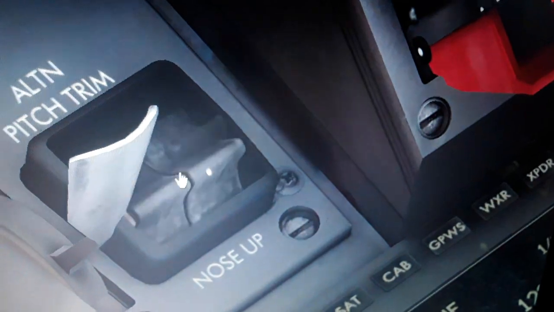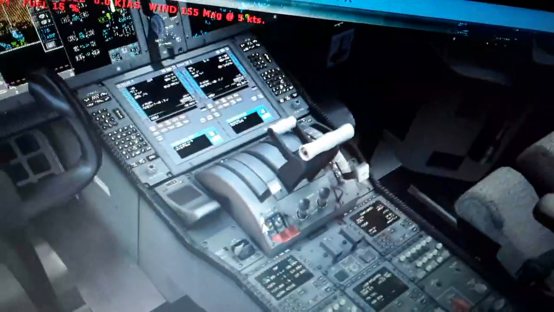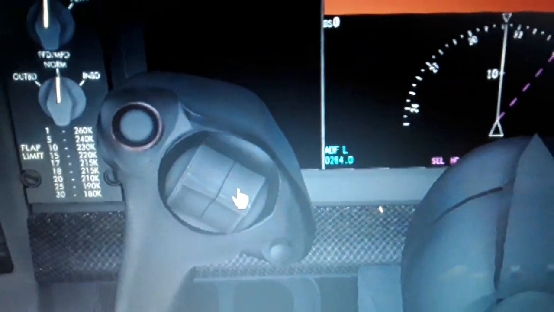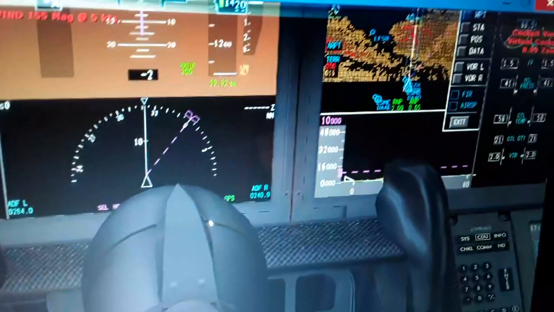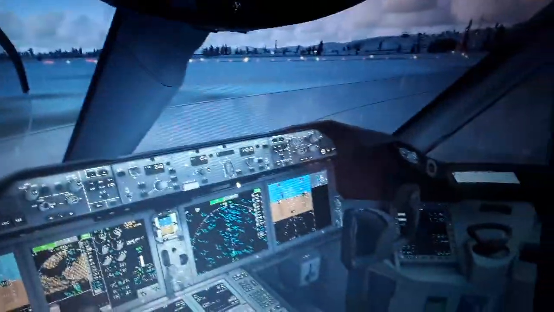I pitch the nose up and pitch the nose down like this, or in the control wheel using this channel over here. So you see again elevator up and nose up and trim down and nose down. So you balance the aircraft like this in flight.